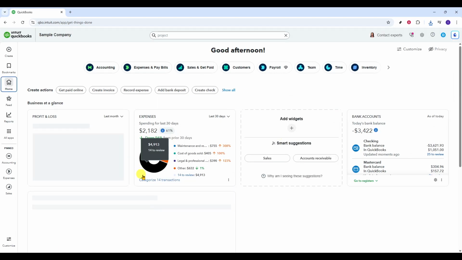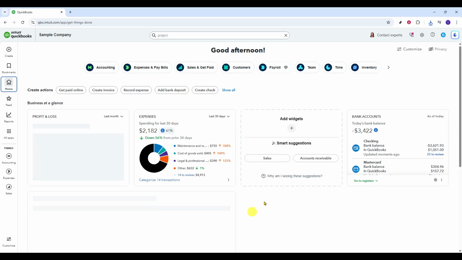In today's video, I'm going to teach you how to run a vendor report in QuickBooks Online. By the end, you'll know exactly where to find the report that lists every bill, expense, and payment by vendor so you can review spending, reconcile accounts, and answer vendor questions with confidence.